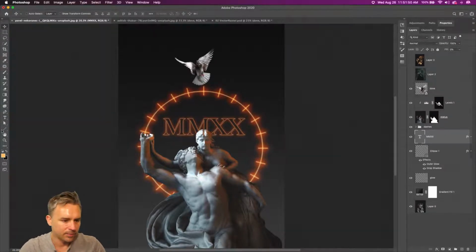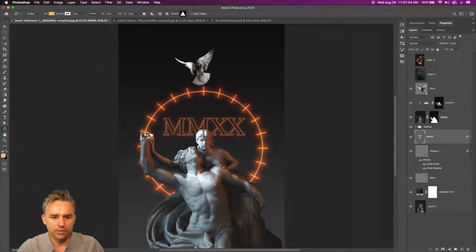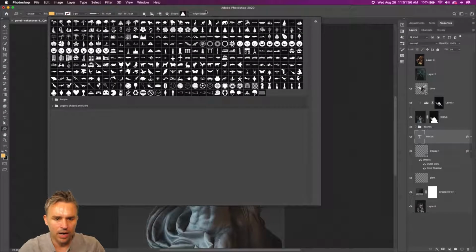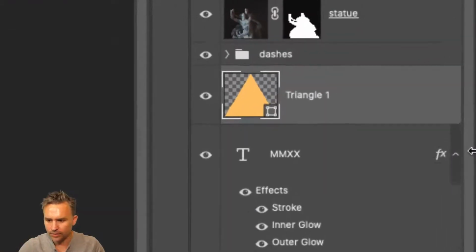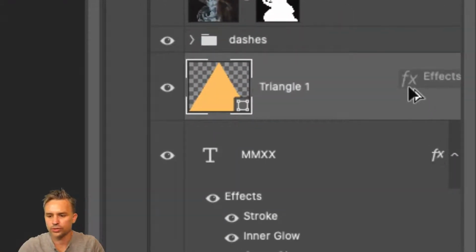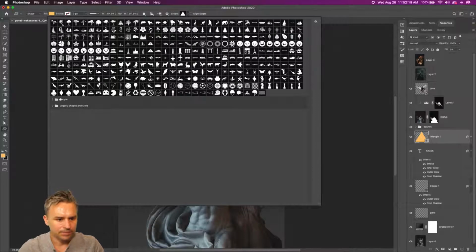I would probably add more interesting elements in here because once I have my effects set up, I could use a custom shape tool. I can grab a triangle. Maybe there's a triangle right up here. Come down here. Since we're all in love with this right now, option drag, bam. And that's done. Just take that fill down to 0. And now we have this triangle right there, and we can add more elements if we need to as well. Yeah, so that's what I'm doing right now.